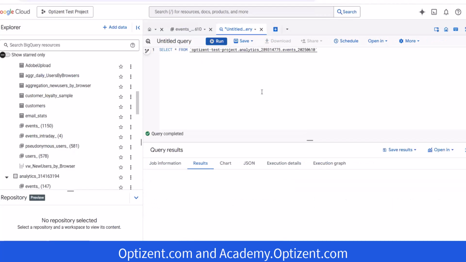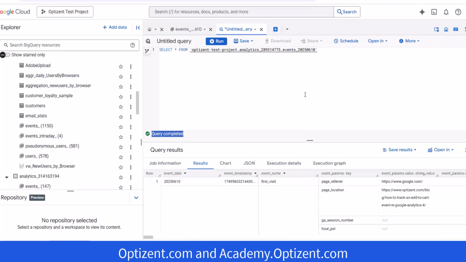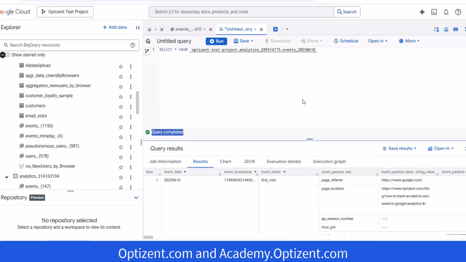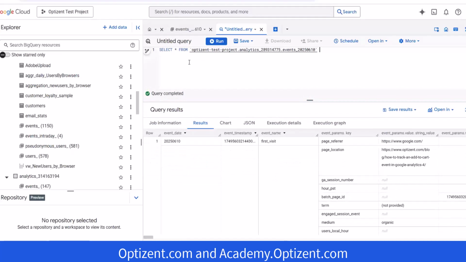Each table in BigQuery, this is a little different from other SQL databases, has a fully qualified name. You've got the project name, right here is your project name. Then you have the data set name, and then you have a table name.